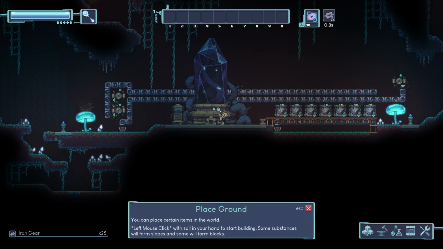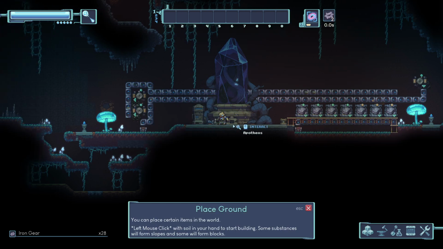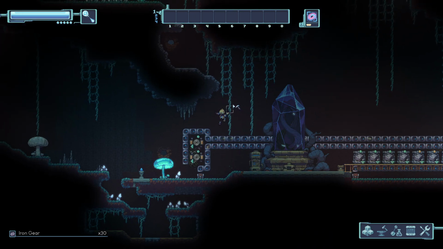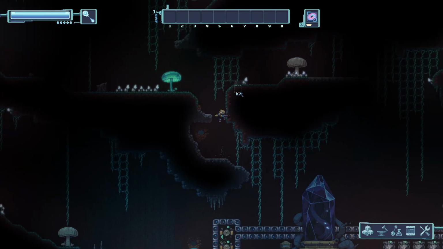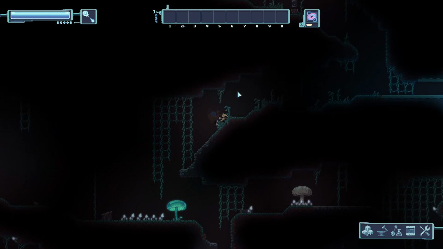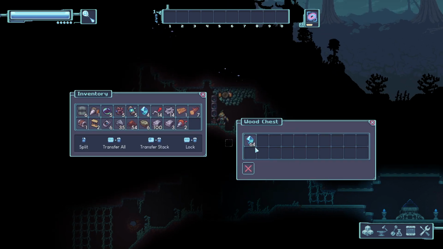All right, so let's go up and get some more mana. I am rapidly starting to fill up my inventory of garbage there. Okay, go up there. There you go. Come on, I need mana. Oh, look at that, we have mana.